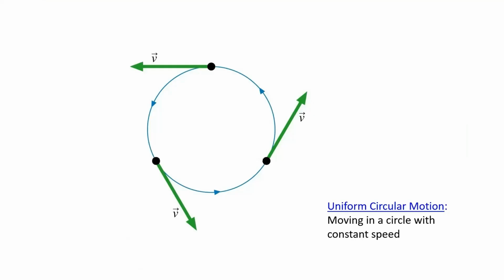So here's a diagram of that ladybug's motion. As I mentioned, the velocity is not constant because the direction is always changing. However, it is always tangent to that circle at every point. We're actually going to focus more on the speed than the velocity in this chapter, so we can call this the tangential speed. If you remember from previous chapters, we often use the word linear speed, and that's when you're moving in a straight line. This clearly isn't a straight line, so we don't use the term linear speed in this case.